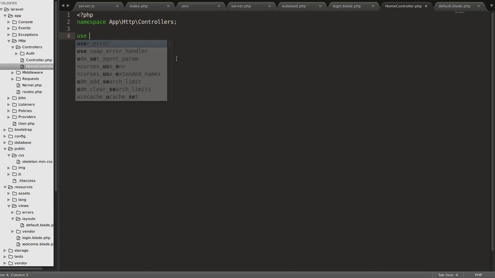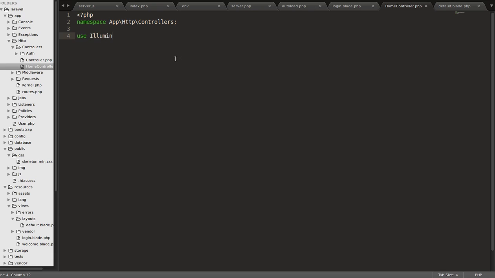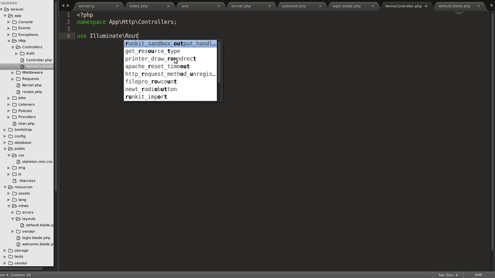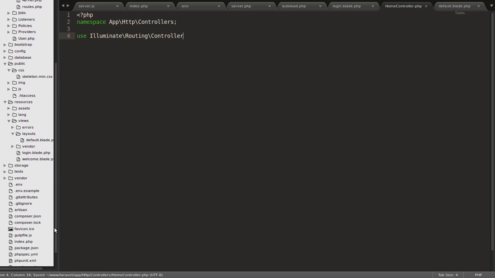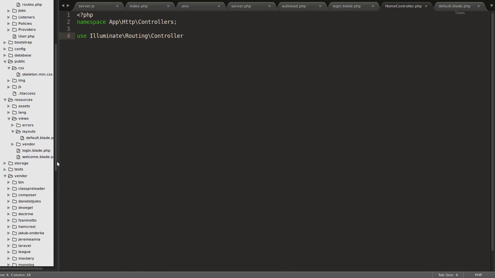And now we should use the base controller. So it's stored under Illuminate Routing Controller. So if you check the vendor directory, you should be able to see it.